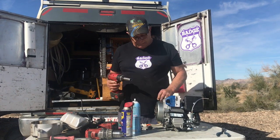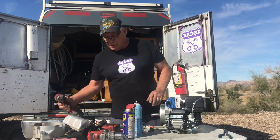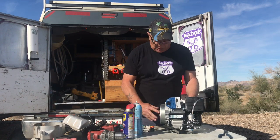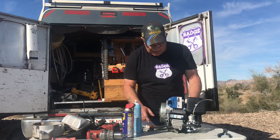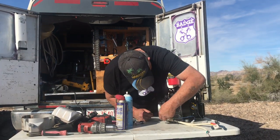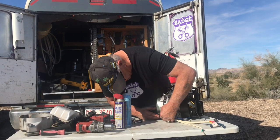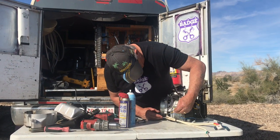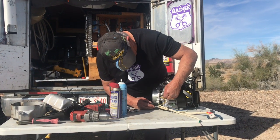Well, it has to be tight, but they probably want 40 pounds, right? That's about that right there. So there, you got your magneto all back together, and you make sure it spins free. Charging system back on. The wires are loose. These are the blue wires and the green that go in there. Those are for the magneto to charge, to get it going.